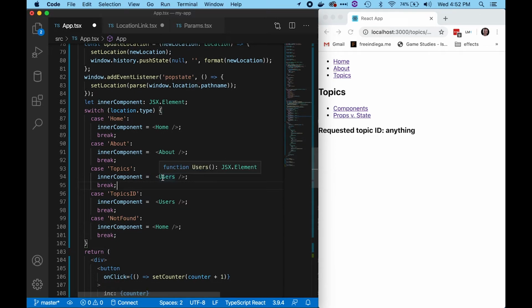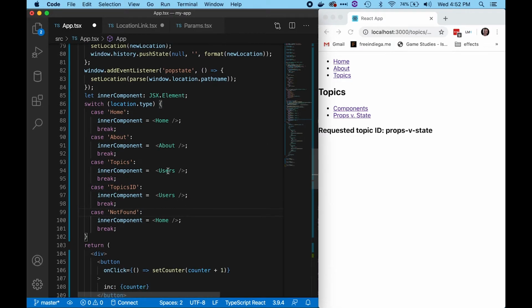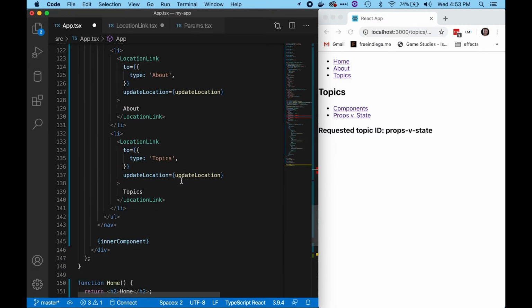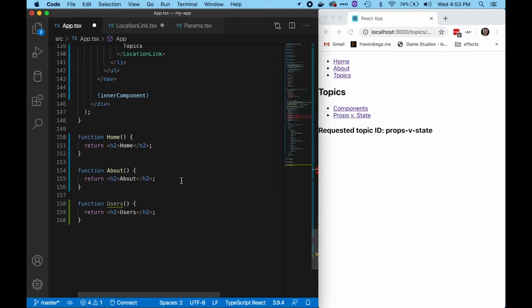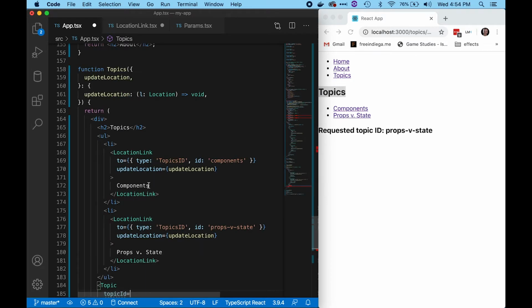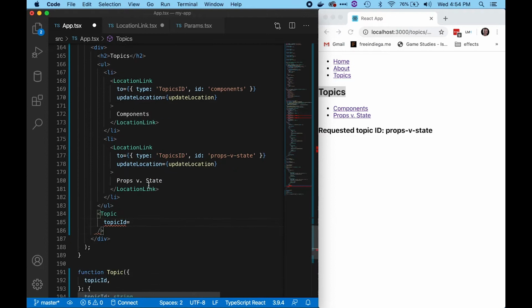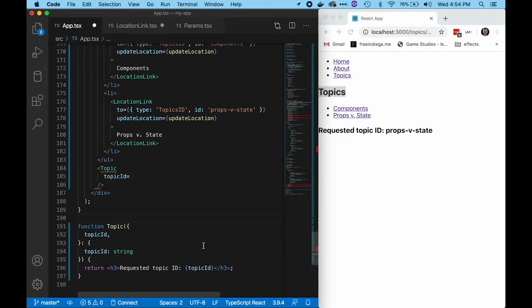The only problem is we're rendering users for topics. So that's not what we want. We want it to do all of this stuff. So we need to make a topics component. And I'll copy paste some code down here. So far it's just a couple of location links and a topic component, which just works with the requested topics ID.